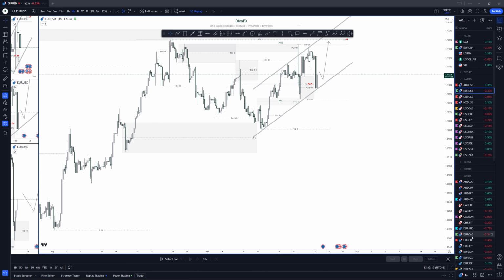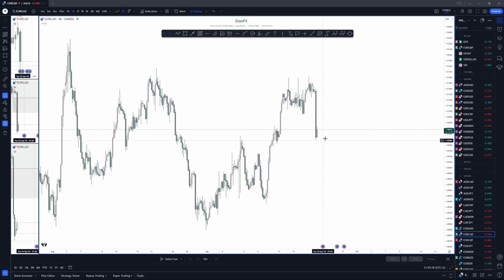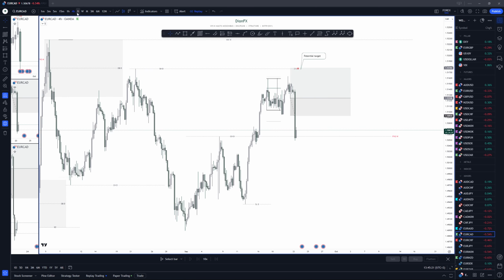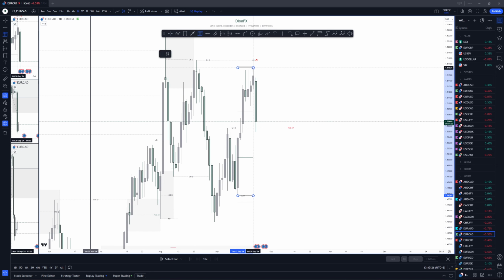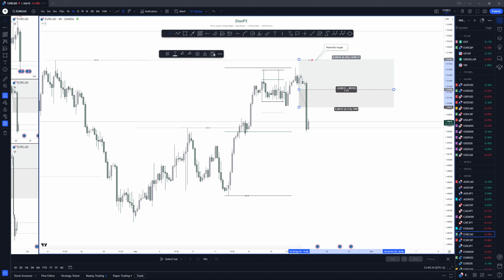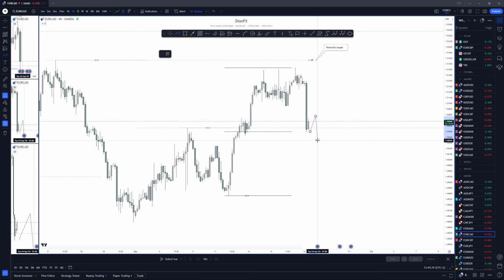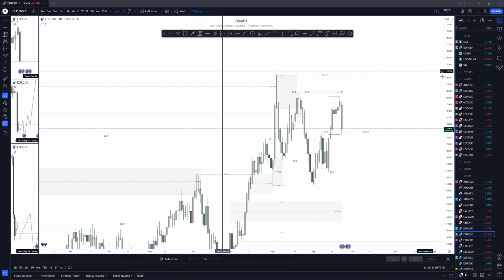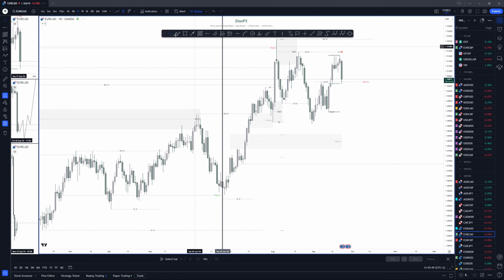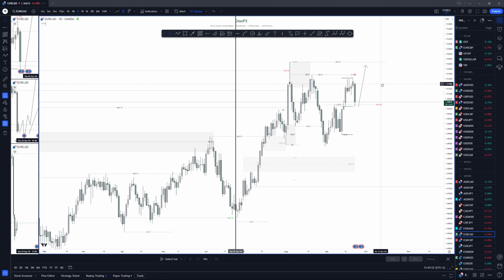Euro CAD, so right now that price has come and hit this fair value gap on the weekly time frame. We are having price also sitting at the 50% of this whole range, I think so. EQ, yeah, it's nearly tapped it, right? Nearly tapped it. So what I'll expect is maybe take out this low one more time, continuation to the upside, something like this. Okay, we're going to take out this high. So overall, Euro CAD, we're looking for a move to the upside.